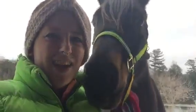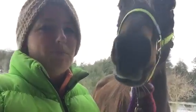I find that Twilight will not take the bit if it's really cold, so I warm it up. A lot of horses are like that. I actually know a lot of people that have different tricks for it. Somebody I watch on YouTube, I cannot remember for the life of me who, likes to take a heat pack that has corn or rice in it, heat it up and wrap it around your bit, and it's supposed to warm your bit up. So those are our 5 hacks, and Miss Twilight and I are going to go for our ride, and she's going to be less grumpy, I hope.